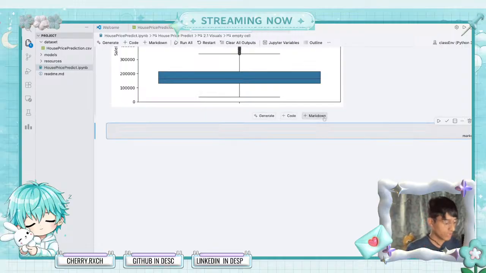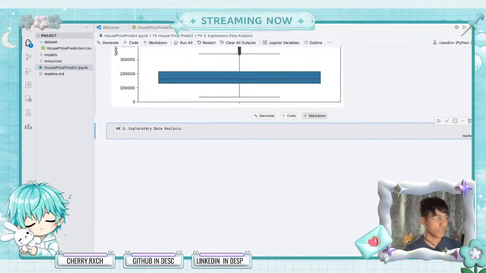So here we are, and let's talk about point 3, which is exploratory data analysis.